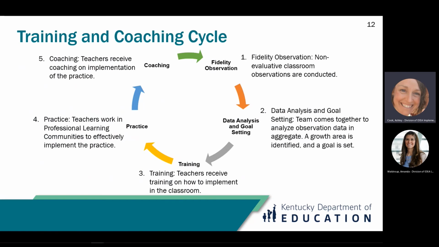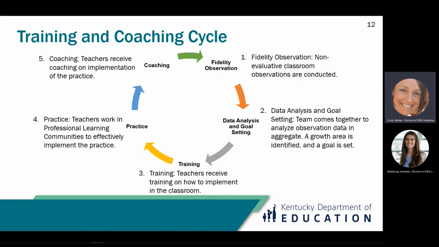So Amanda gave us a really nice overview of those tools. What I would like to share now is more about how these tools are used in schools. They are used within a training and coaching cycle. Amanda mentioned that the Kentucky Mathematics Innovation Tool, or the KMIT, is non-evaluative. So these tools are not intended to in any way evaluate teachers, but to inform the system of support to ensure these effective practices are being used in the classroom.